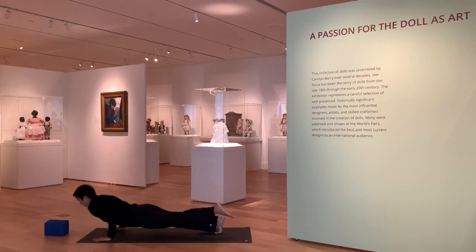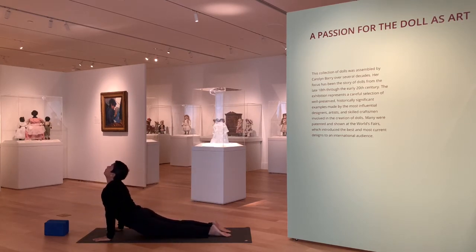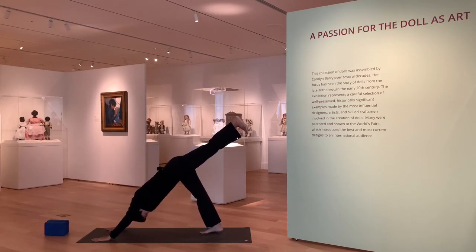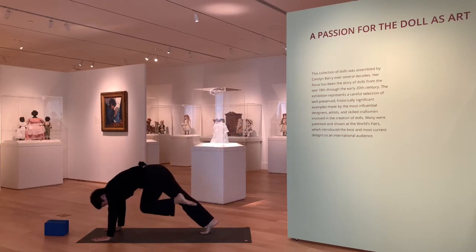Give yourself space. Vinyasa, really working on our triceps today. And eventually meet in downward facing dog. Inhale, left leg, three-legged dog. Hips are square to the mat. Exhale, left knee to nose.